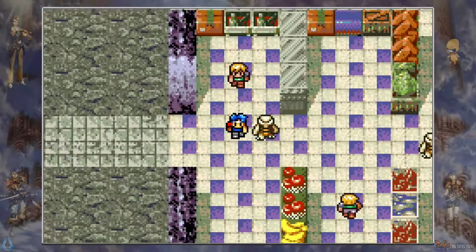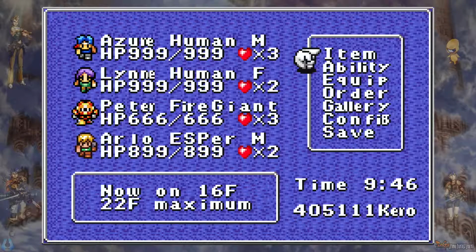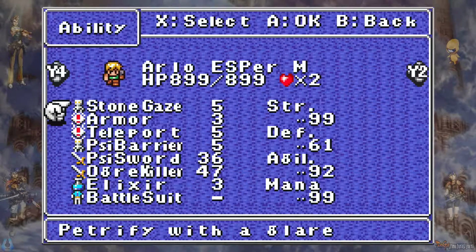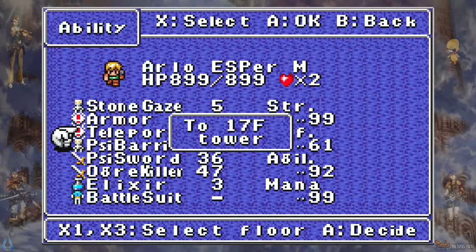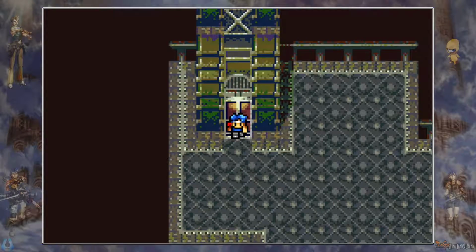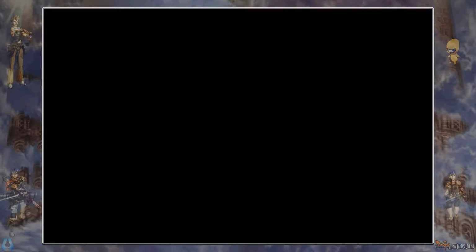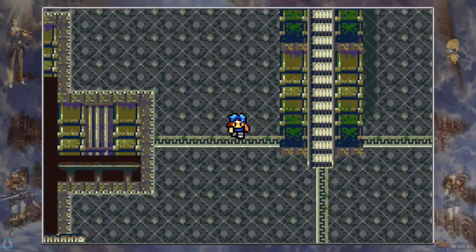Okay, well, I made it all the way back here, so that's good. Got everybody revived. And like I was saying, I have teleport, so I can get all the way back to where I was with just a simple click of a button. Awesome! Now I'm here, I'm going to save. Everybody's back alive. Thank you, Excalibur. And I am going to go upwards.